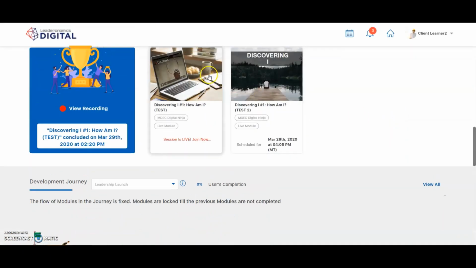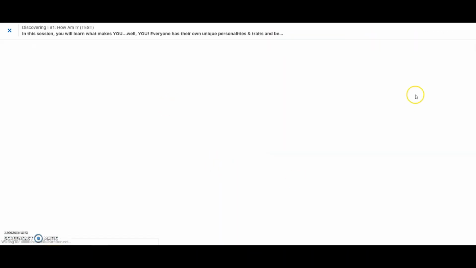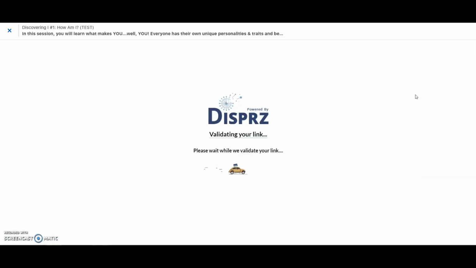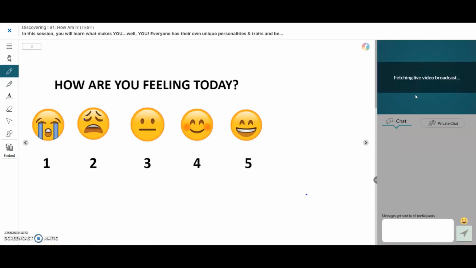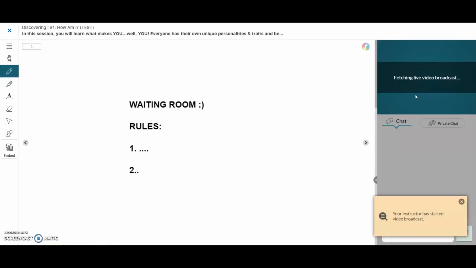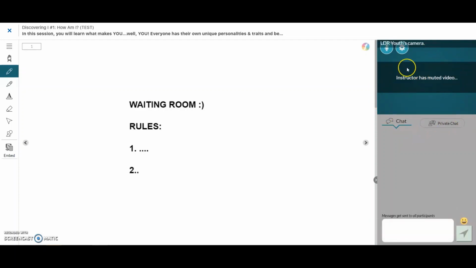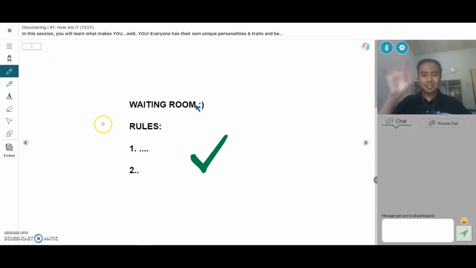Okay, so I'm going to just click this one here, and it'll take you into the live module, and this is how it looks like getting into your room. This is actually just as simple as a digital classroom whereby you'll have a whiteboard, everything is shown here, the slides, and also on your right you can see this is our instructor going to come out real soon. And this is how you'll see your trainer, like Darren, he's waving right now at you over here, and you can actually hear him too. So this is really important for you to interact with your trainer.